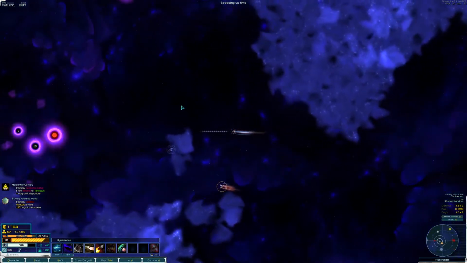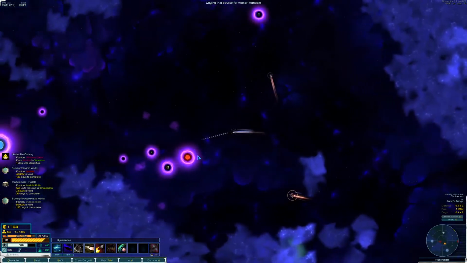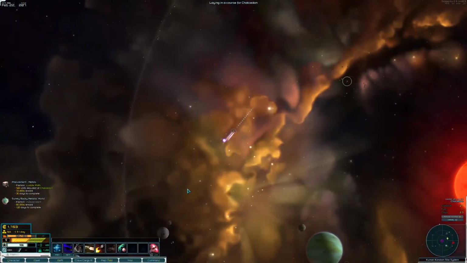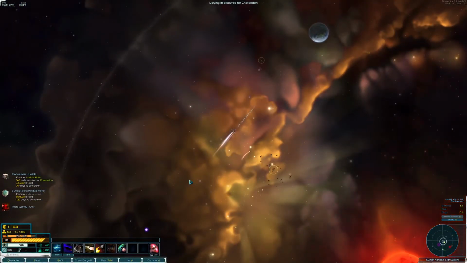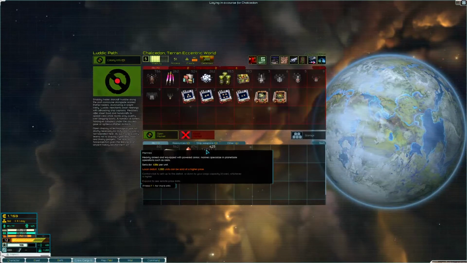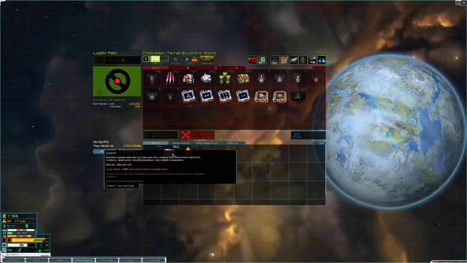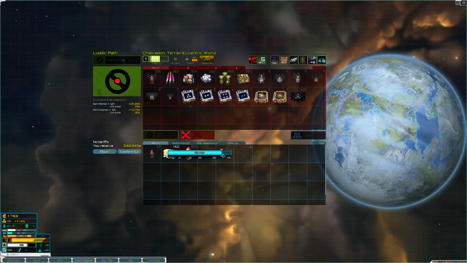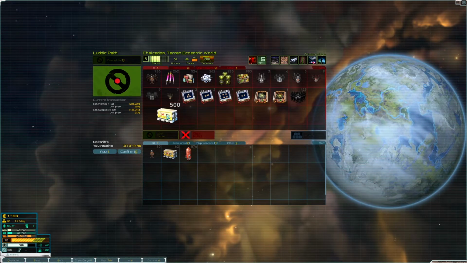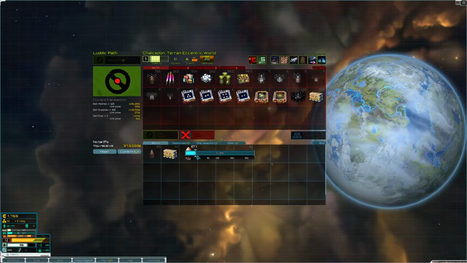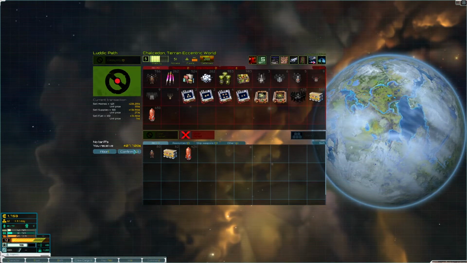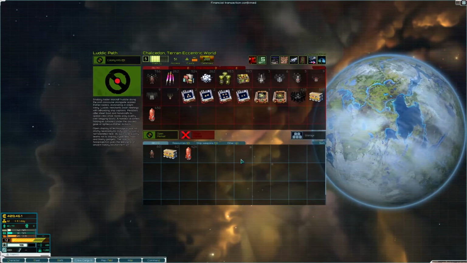Okay, so we're going to keep our transponder off as we go in so that we don't end up having to fight these people. And we are going to go straight to Chalcedon. So let's sell off the marines. Let's sell about all but 50 or so of our supplies. And let's sell off about half of all our fuel. Okay. And like that, we've made a decent chunk of change.